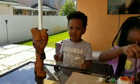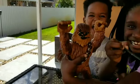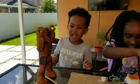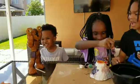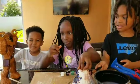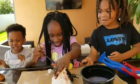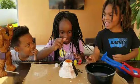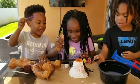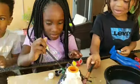Ali, we did not say paint your action figure. He painted it. Oh, okay, don't paint the action figure. Who is that? That's Star Wars. Don't paint him. That's scary. Oh my god. That looks like a nightmare right now.